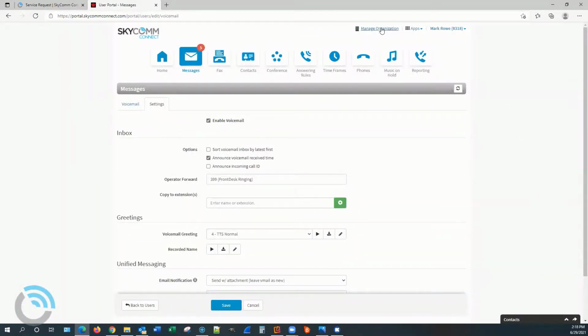One other thing, you'll notice up here it says manage organization. The reason that you see that on my user is because I can manage other users in this organization. I'm the office manager, it's called, for the phone system. So I can make changes to other users, but most users only have the ability to manage their own information. Okay. All right. Well, that said, let me go ahead and stop sharing that.